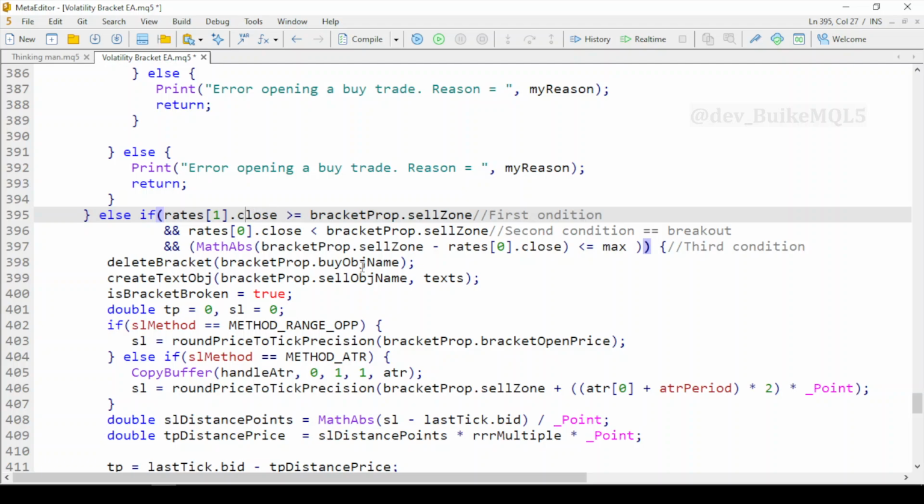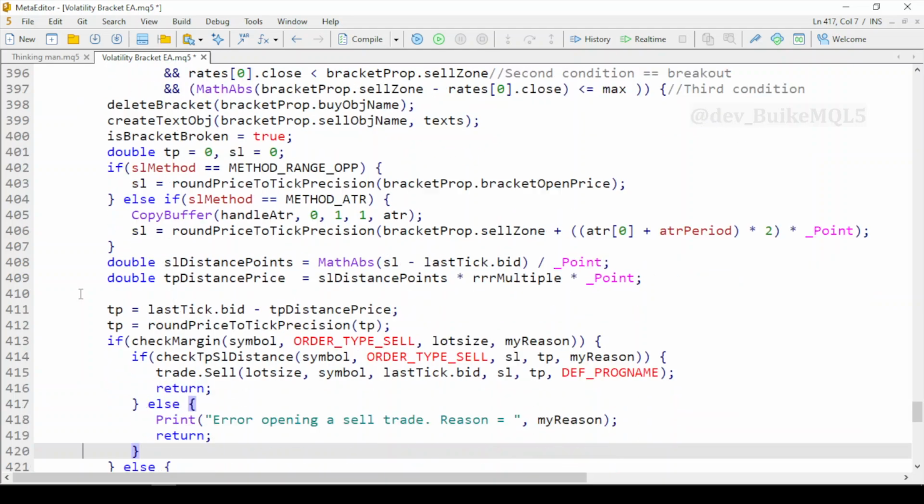If a breakout bar is lower than the sell zone, we ensure that the previous bar to the breakout candle is inside the bracket. Next, we delete brackets. We create a text object if it's a sell breakout, and others.